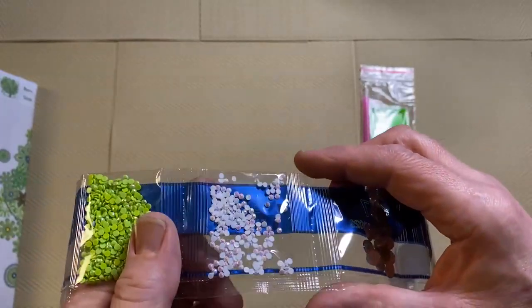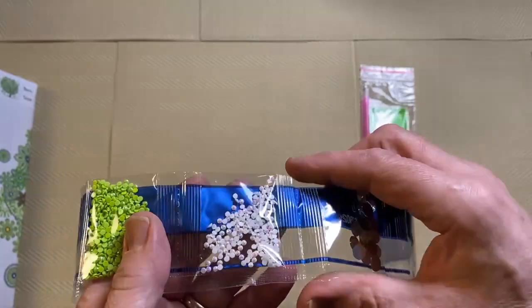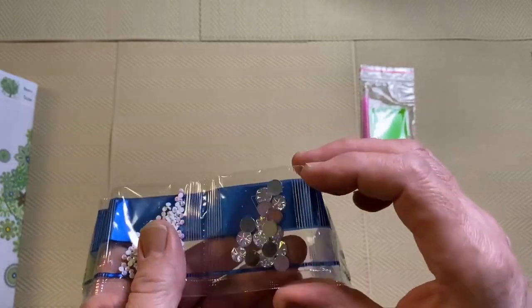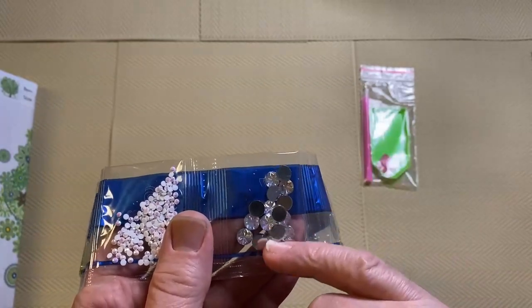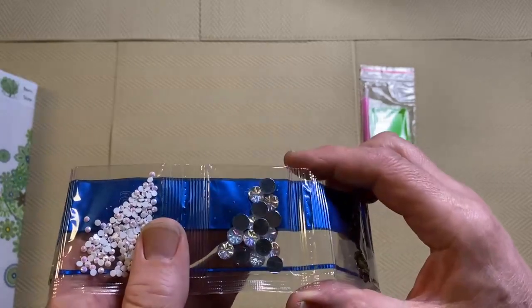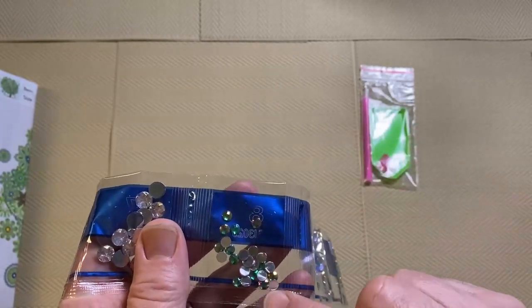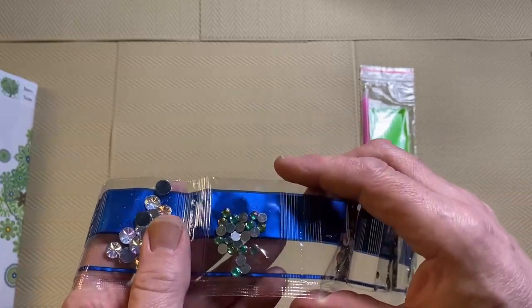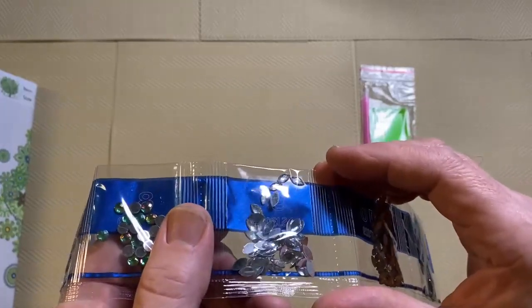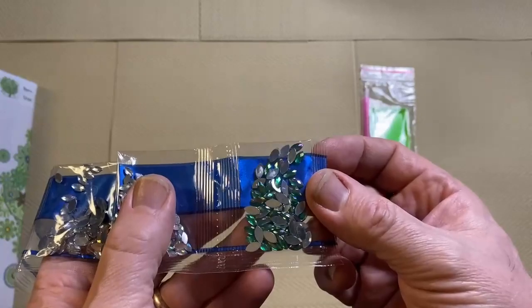Then we've got some white ones — again ABs — so they have a sort of pinkish purple colour, and some yellow and red depending on how the light hits them. Some pretty big ones here. I haven't seen ones like these before — some look gold and purple, some are pink, some orange. You can see if I move them about they change. Pretty cool. Then we have some round green ones with a multicoloured effect — green but also purple, yellow, and red. Then we have some teardrop shaped ones, some smaller ones, and some green ones with purple and blue in them, and yellow as well.